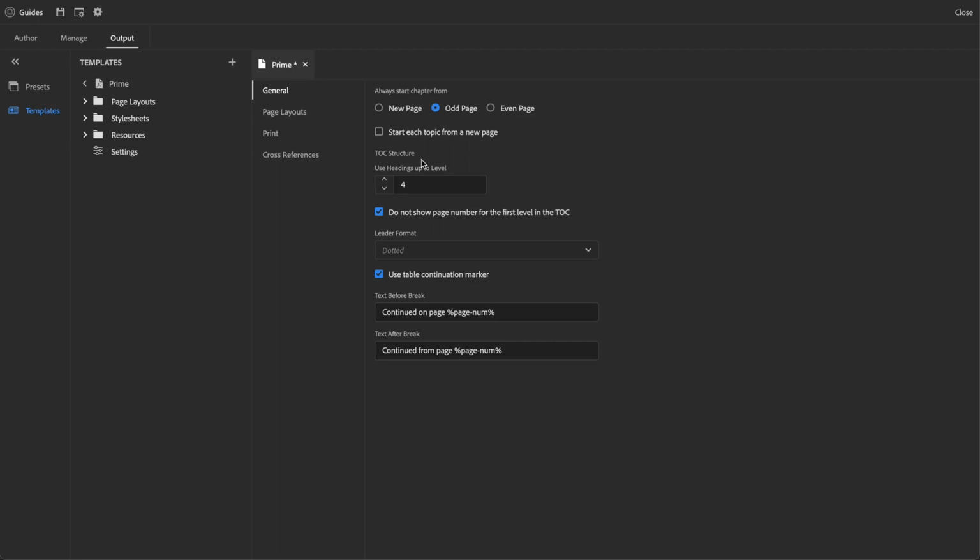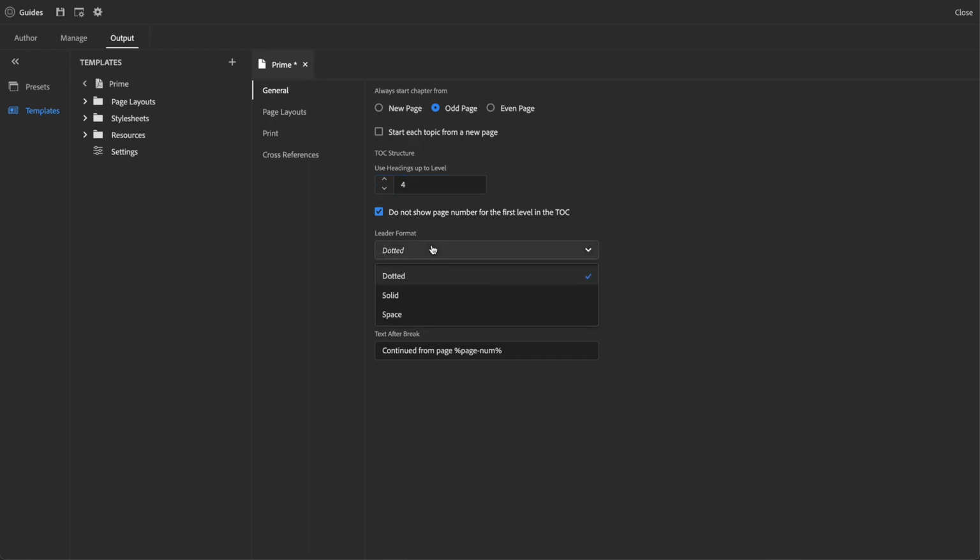I could automatically generate a table of contents structure for the PDF bookmarks and use the headings up to level whatever I find reasonable, 1 or 2 or 3 or 4, so I can get nested bookmarks in my PDF. I can define if page numbers for the first level should appear on the top.